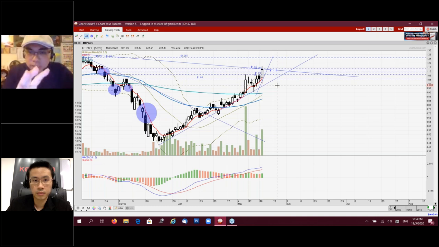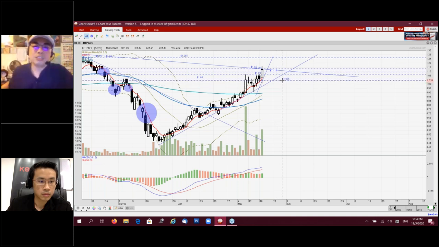By coming down towards 110, 109, the lowest I can let it come down is somewhere around this level, which is 103. It can come down to 103, but I doubt it will. Tomorrow is somewhere around 110, 109. Thursday, Friday, yes, it may come down all the way to 103, 104, 105.